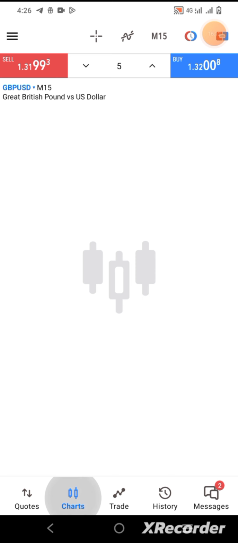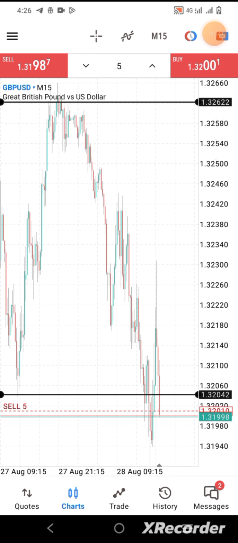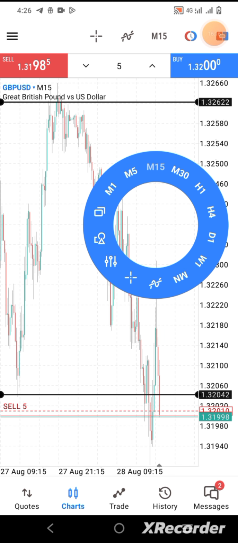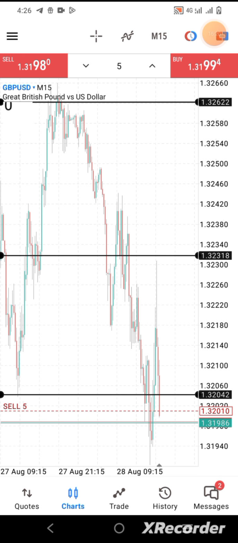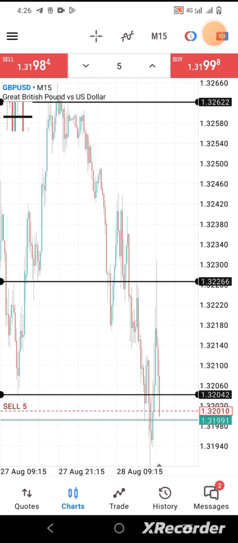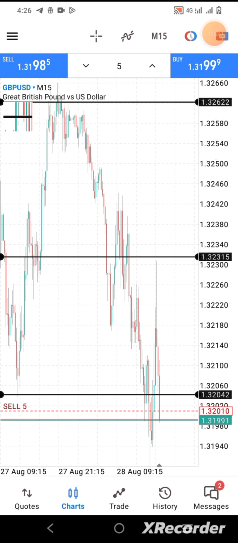So now, having entered this, our stop loss will be, because we can't enter a currency trade without a stop loss, our stop loss is this.